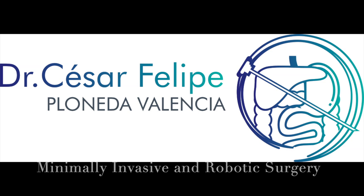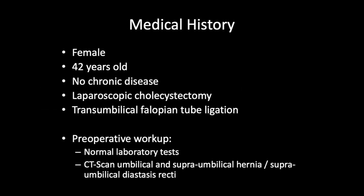Today I'm going to show you a laparoscopic ETEP approach that I did in a 42-year-old female with umbilical and supraumbilical hernia and supraumbilical diastasis rectus.